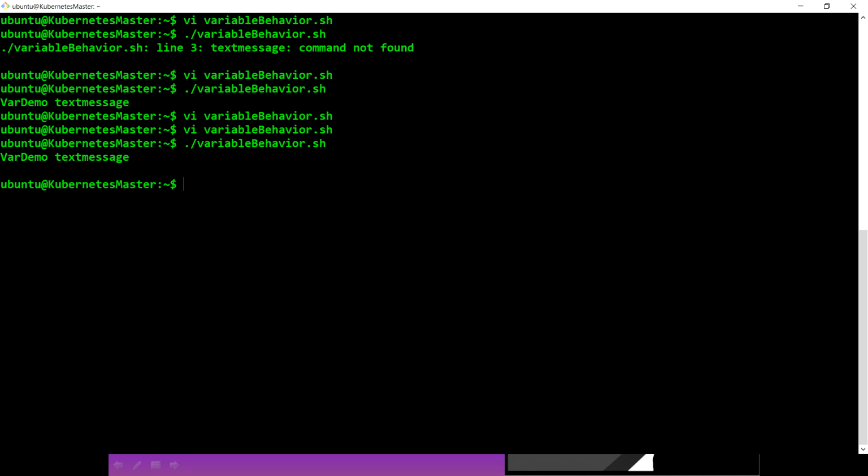But in shell, this behavior has a pro, and this behavior has a con as well. The con is, if you are using any undefined variable inside the shell script, that may hamper the execution of the shell script, and it would be very difficult for you to find out why that is happening, right? Because if you are getting any kind of error, then it is very easy to debug.